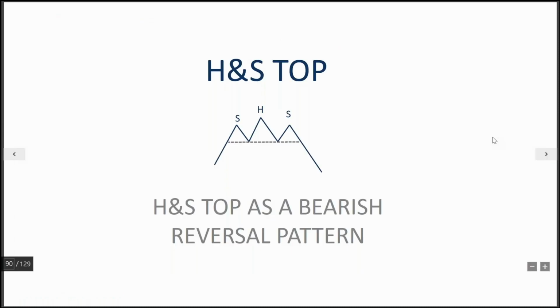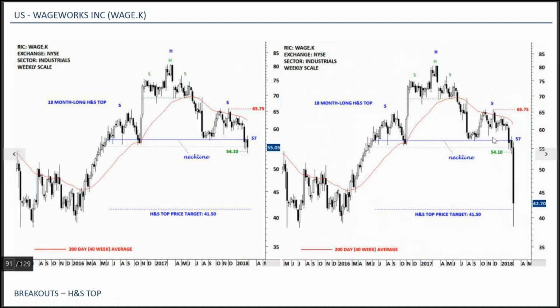Head and shoulder top. This stock, WageWorks, was featured in the beginning of 2018. This is a classic example of a head and shoulder top. The stock formed the left shoulder of an 18-month long head and shoulder top. Here at this point, we have no clue what the stock is doing. All we know is that the stock is finding support at the long-term average. This rebound takes place and pushes the stock to a high level. Here we form a minor head and shoulder top. This breaks down, breaking down the long-term moving average.